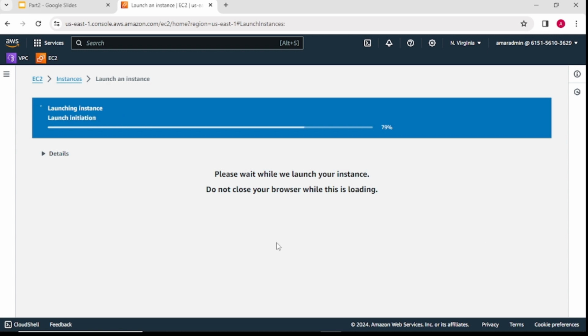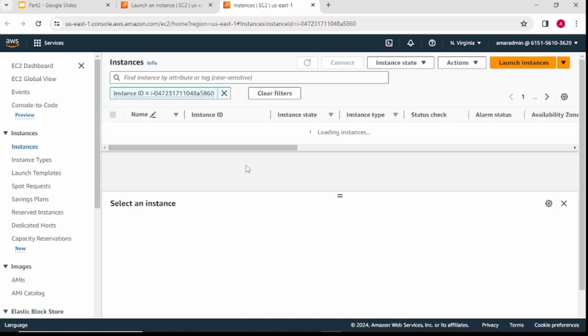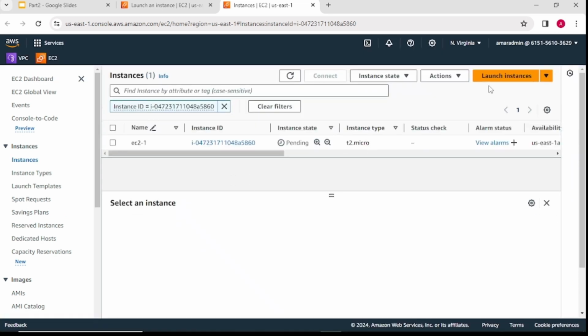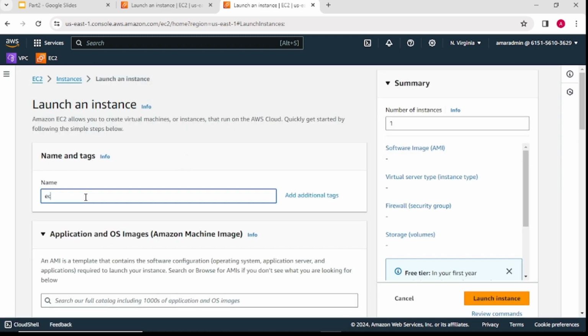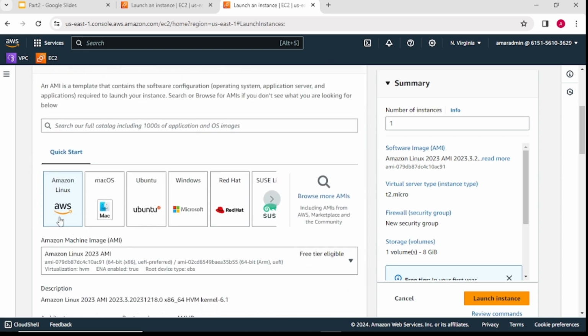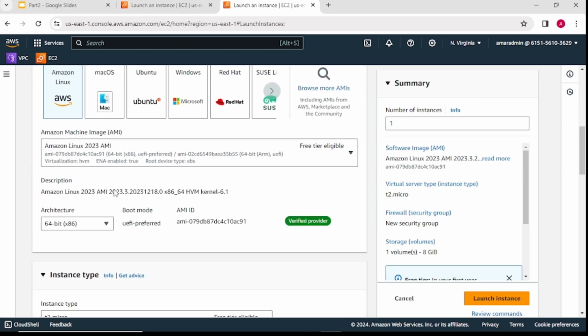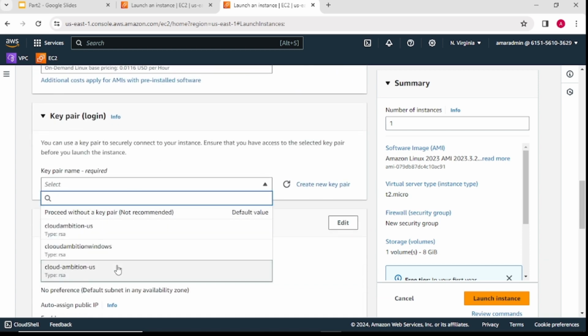Do this same exercise for EC2 2 and select the second subnet. This instance is in the creating state. Let's launch our EC2 2, the second EC2. I'm selecting the same free tier AMI and an existing key pair.